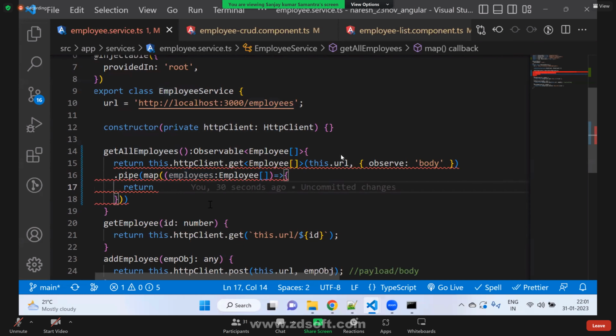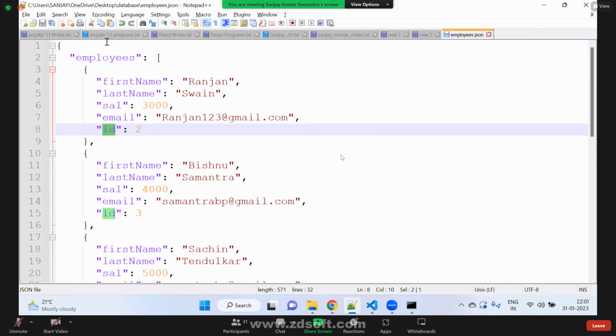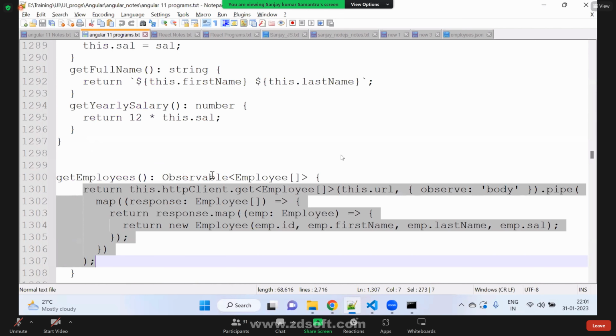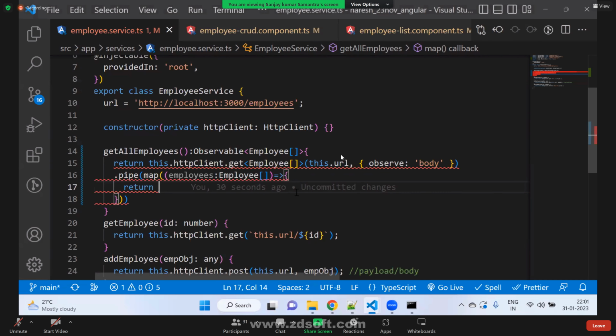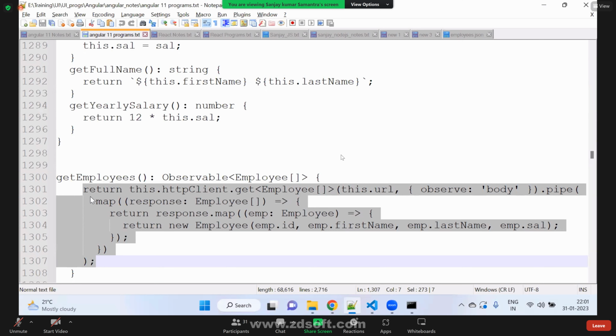So here we have employees. Now for every employee, what we have to do? We have to convert every employee to one employee object. To do that, what we will do in map: dot pipe dot map, we got the response.